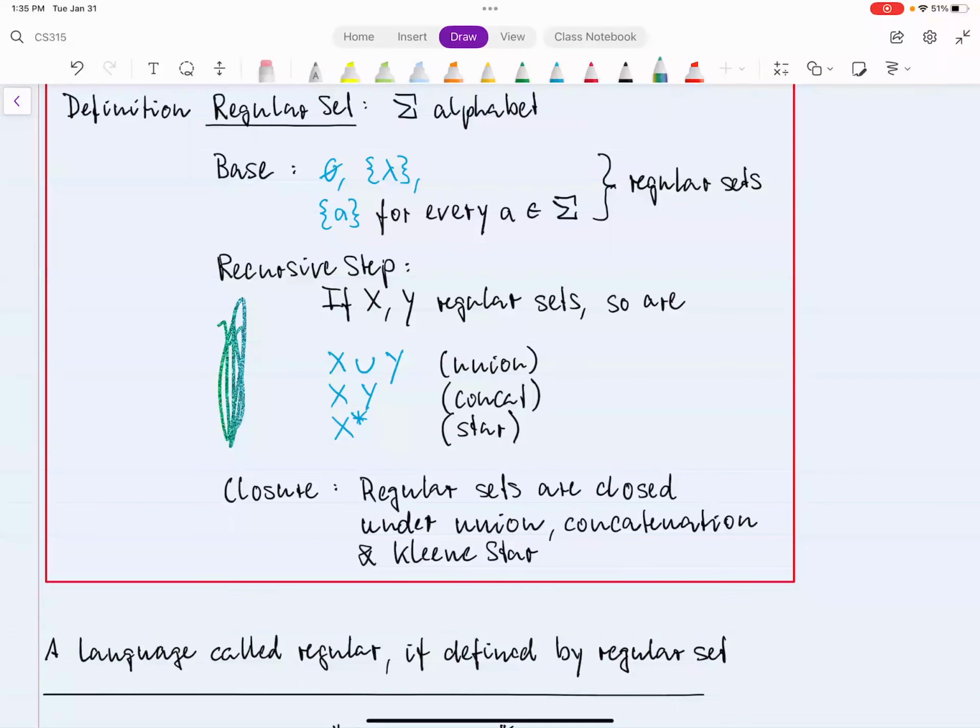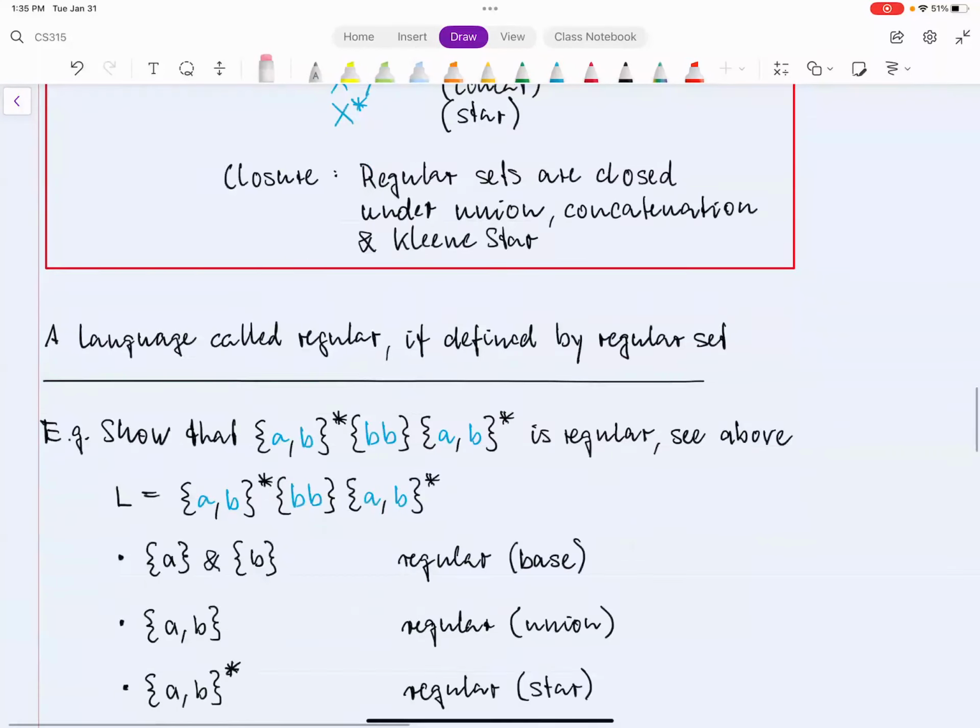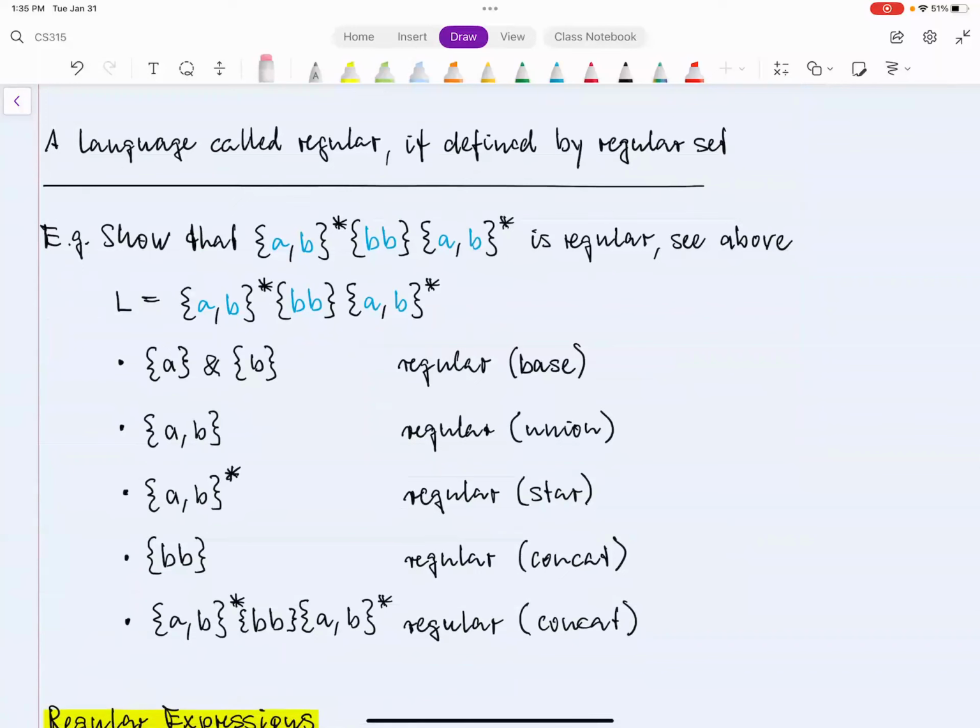This may not be a surprise right now, but in higher level languages, we do have the situation when we apply concatenation or negation or whatever operation it is, we all of a sudden end up with a string that is not in the same language class anymore. So just be aware of it. Here we are closed under union, concatenation, and Kleene star. Regular sets are pretty much closed under pretty much anything. So a language is called regular if defined by a regular set.